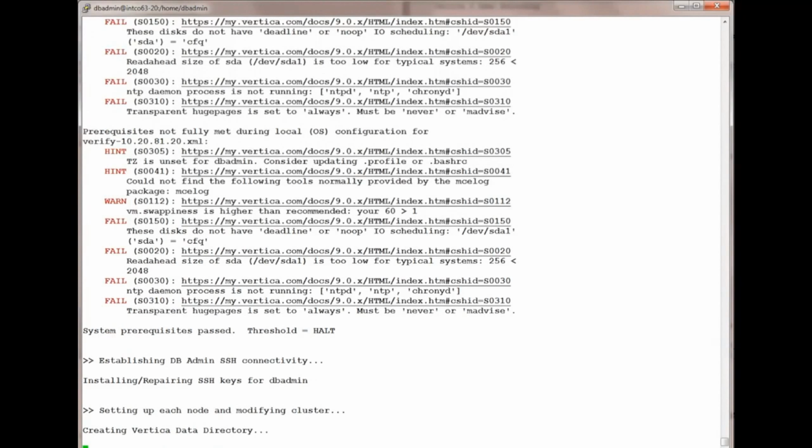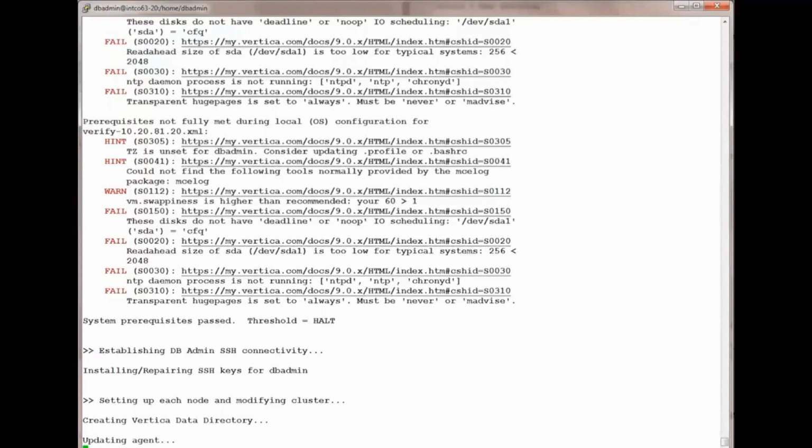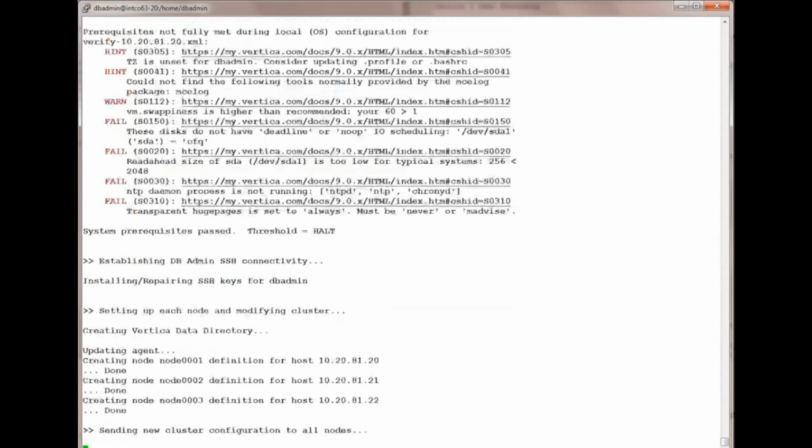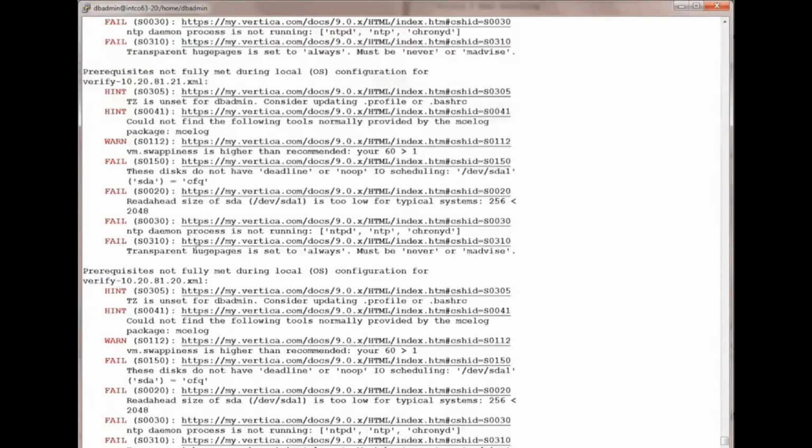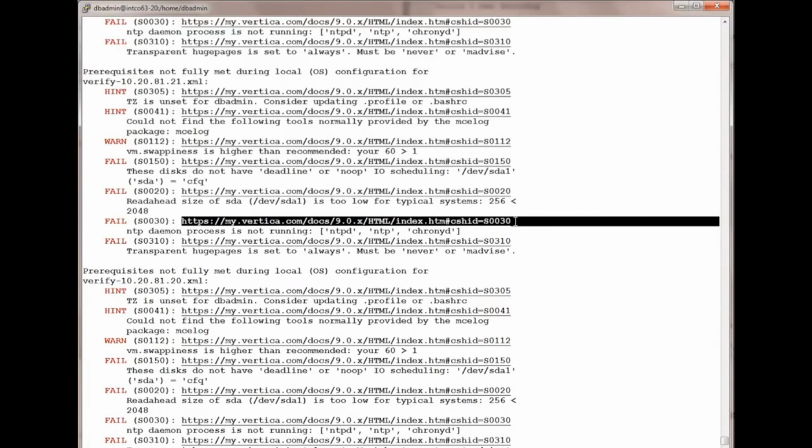You can see the messages I mentioned earlier. We set that failure threshold to halt. You can see these different messages that are appearing, and mainly these are due to the virtual machine. But what's really nice, when Vertica does the installation checks, you're provided with a web address right to the documentation page for that specific message. So if I go up here and I want to look at one of these, there's the URL in the documentation page and how to set that particular parameter on your OS.